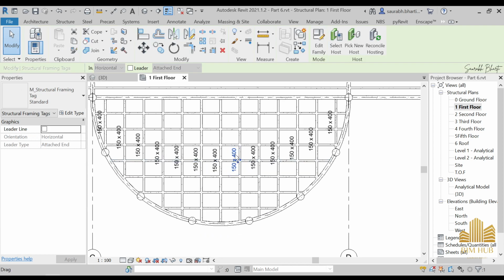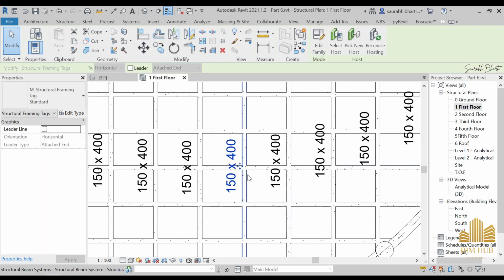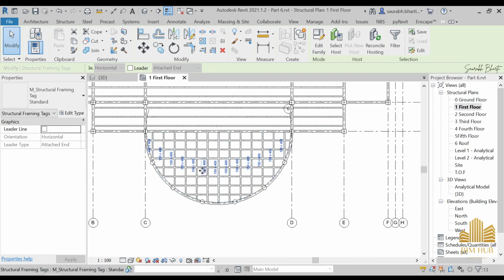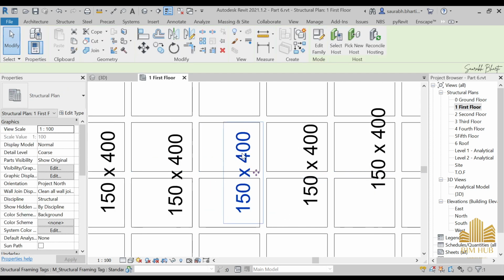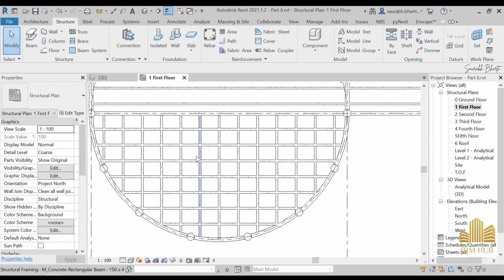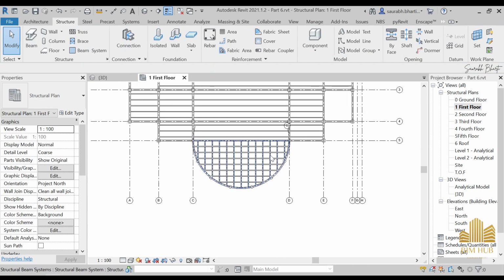So right now we don't require this beam, so you can select any one out of it, and then press SA on your keyboard, that is select all. SA, that means select all. So you can select any one out of this, then press SA, and then just press delete. We will talk about this later on in our video. There's a special video for that, for the tags.